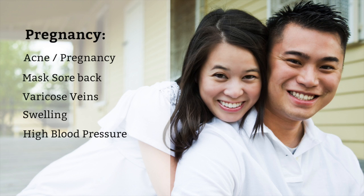Some mamas also struggle with dizziness, and tangerine is an excellent oil for that. And then for stretch marks, lavender, geranium, I would mix that with some cocoa butter or coconut oils. They're great for scarring. And then for perineal massage, geranium and lavender are great oils. I would dilute them really well, like maybe 1 drop per 3 tablespoons of oil or liquid, and then apply it to that area and massage yourself.